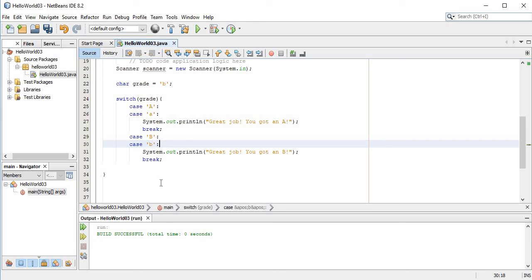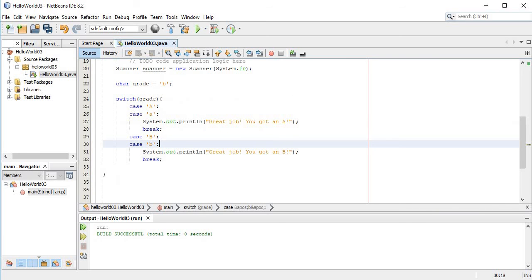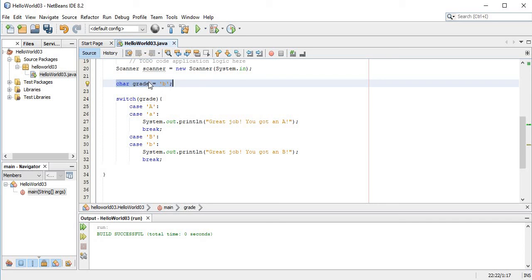And of course you could do C, D, whatever, F, and give them different things to say. But depending on what you're using it for, this is another way that you could possibly use your switch statement or your case statement. And of course it'd be better if you had a statement here that said please enter the grade, and then accepted the grade and then compared it.